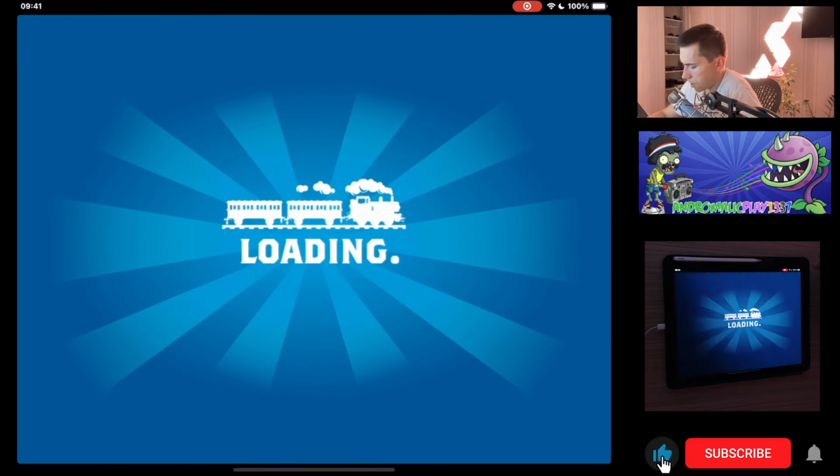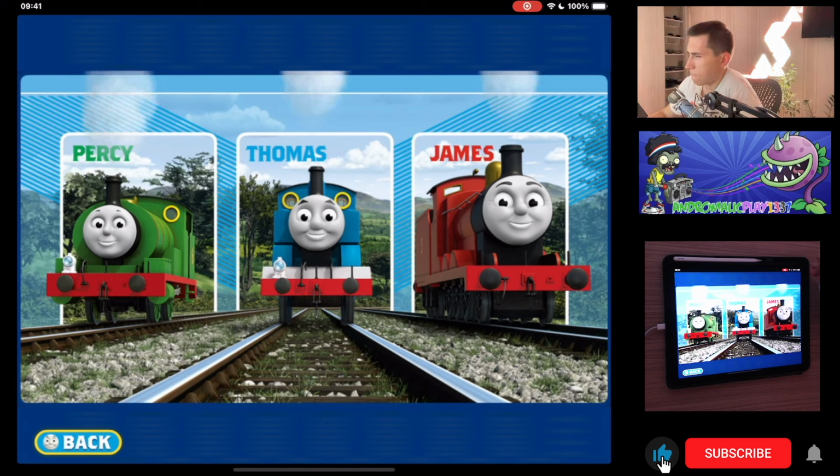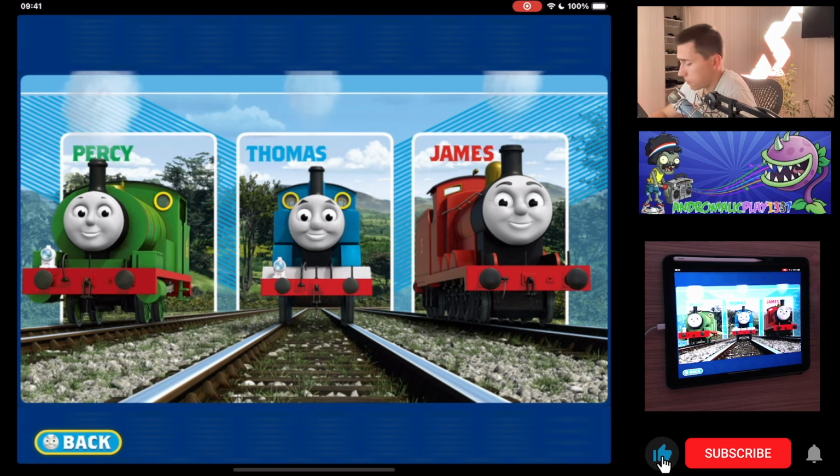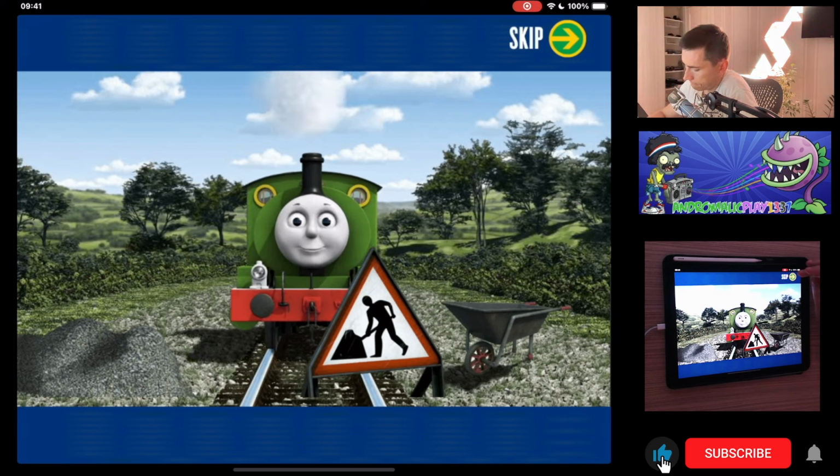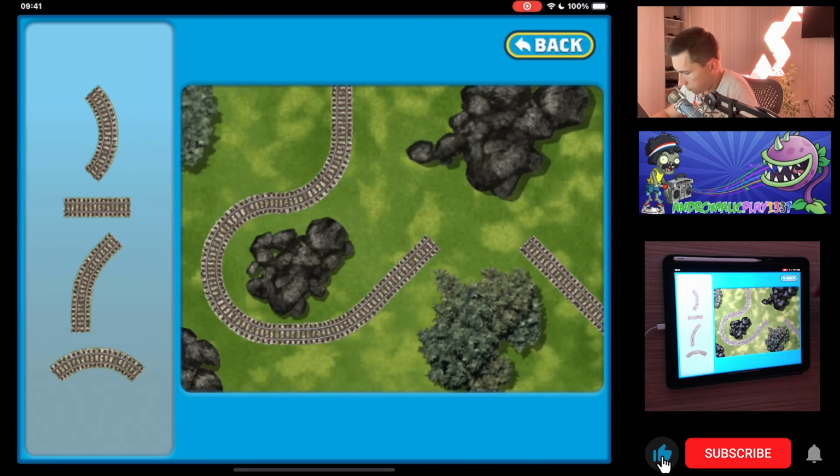Track repair. Thomas and his friends are very busy making deliveries all over the island of Sodor. Which engine shall make the next delivery? Percy. Percy sets out for Sodor Steamworks. Suddenly, his way is blocked by track repairs. Can you help fix the track? Okay. So, let's fix. You did it!